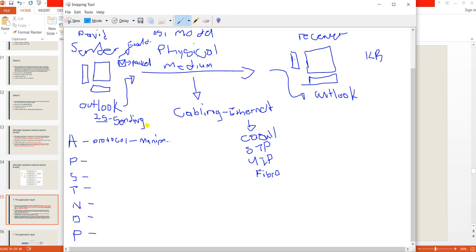As it sends this packet through the physical medium that we use in terms of the Ethernet cabling, in terms of receiving, Kabelo will receive this packet with a port of 995.